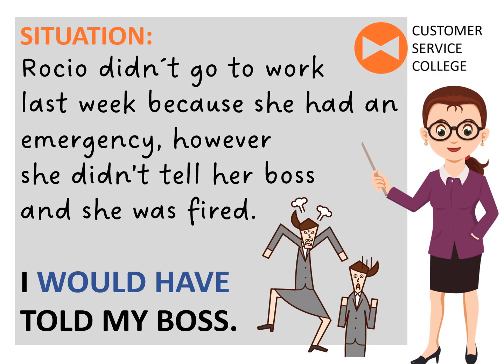Let's practice using past modals. Listen to the following situation and think of answers of what you would have done. Rocio didn't go to work last week because she had an emergency. However, she didn't tell her boss and she was fired. If I had been her, I would have told her boss. You can also say she could have explained to her boss the situation in more detail and that her bosses should have been more understanding. What other examples can you think of?